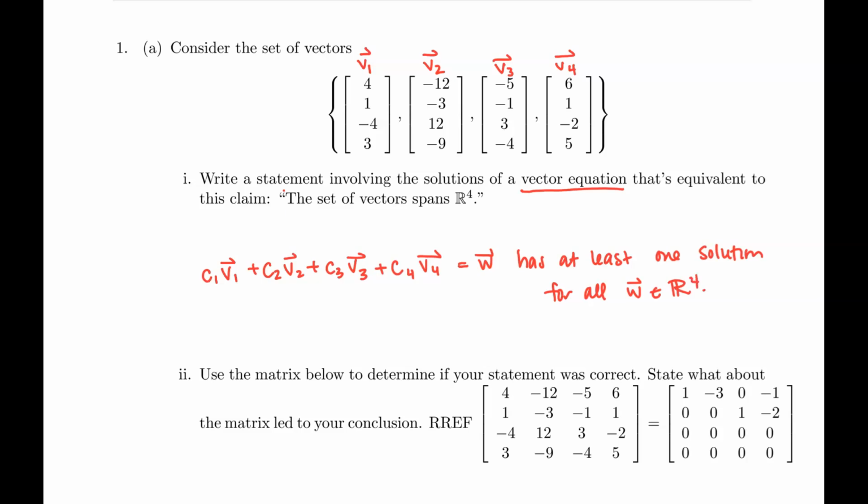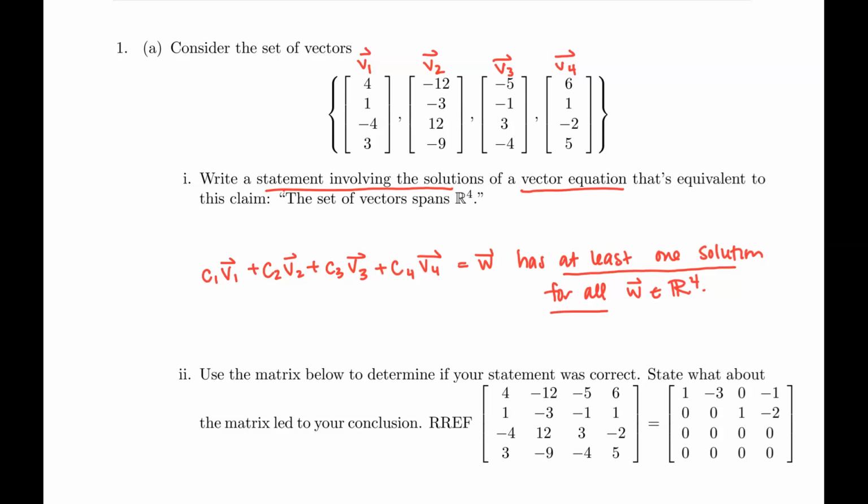Perfect. Now, we want to get a little more into the weeds on this because we have exactly four vectors and we're talking about spanning R4, which is a four-dimensional space. We could say these have exactly one solution because there's no way that we could have a linearly dependent vector in this set. But that's getting beyond what it's asking. If you want to just make sure you're always hitting this, we need our consistency. We need at least one solution. So we get that statement about the solutions.